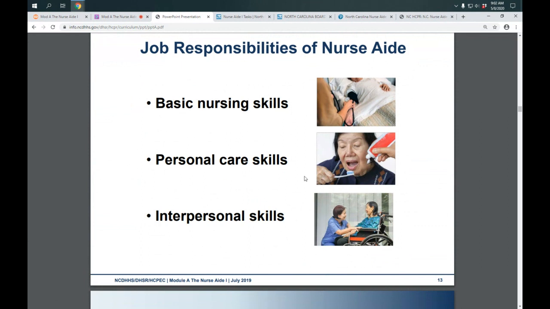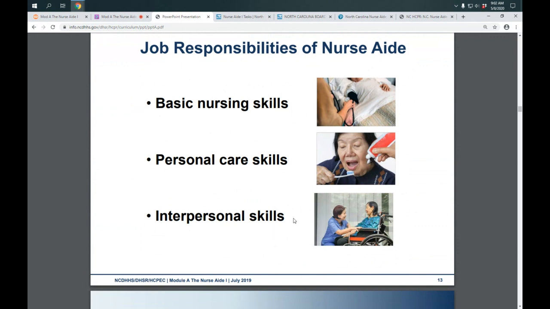Personal care, that's the stuff that you do every morning. I mean, what did you do today? First thing you did when you got out of bed was, I went to the bathroom personally. So elimination, that's going to be part of personal care skills. Then I usually will wash my hands and brush my teeth. That's part of personal care skills. Might go up and get something to drink, get my coffee. All of these things are personal care skills.